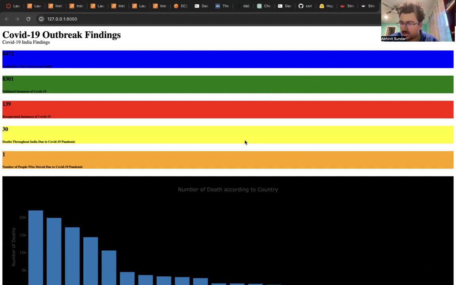Hello, everyone. Today's topic focuses on COVID-19. We have just come from the COVID-19 pandemic in 2019 and 2020. During that time, there were a lot of parameters to consider, starting from the number of patients who were hospitalized, deceased, or recovered to the number of states in India that were affected or afflicted by COVID.